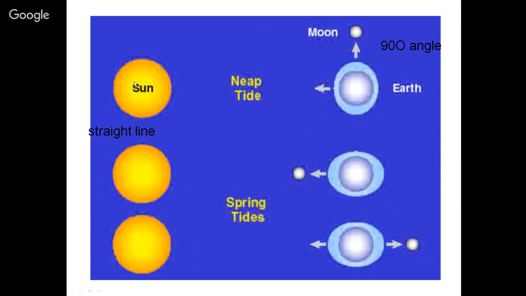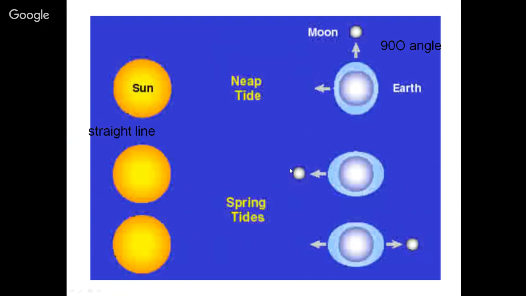So a neap tide is when the sun, the earth, and the moon are at right angles. That means that the sun is kind of making the low tide a little bit higher. And because the low tide's a little bit higher, the high tide won't be quite as high. When the moon is either pointed towards the sun or completely away from the sun, then the high tide is going to be extra high and the low tides are going to be extra low.